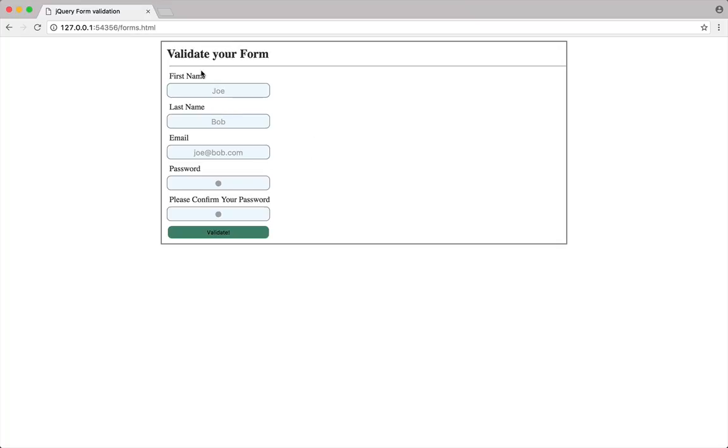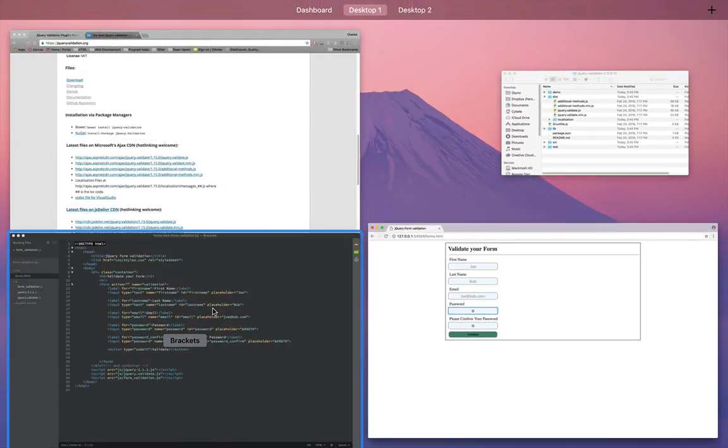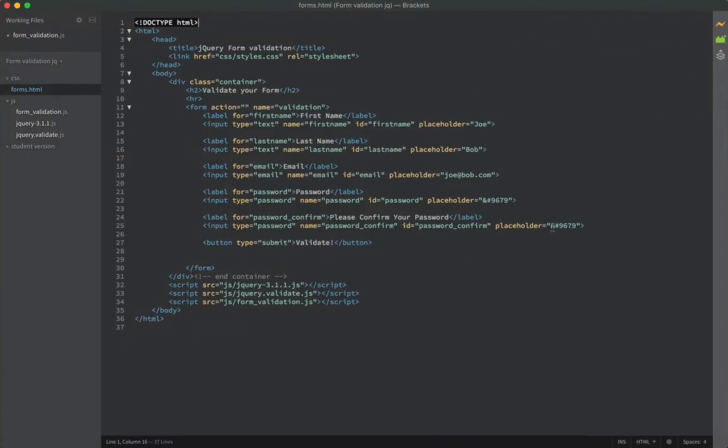So we've got a real basic form here. Not amazing styling, but it works. Just got to quickly validate your form. We're going to do a first name, last name, email, password, and then confirm your password. I got a little lazy and I didn't put more dots in there, but you can look at that and do more if you'd like. I just put in one.